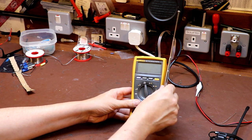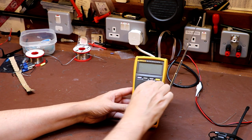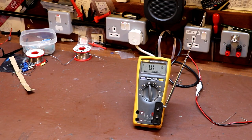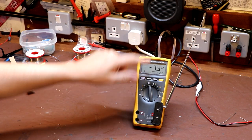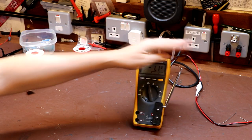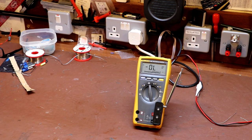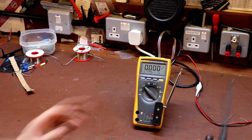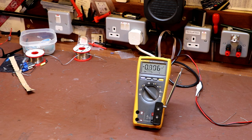Okay, that's not bad, is it? That seems to work. So let's try the millivolt range, and well, let's just have another go. Okay, so that's gone over scale. Let's see if we can reduce the input level. Oh, and it's still going over scale, so we're going to have to drop this onto the voltage range. Okay, so it's coming up there, it's reading about 5 volts.